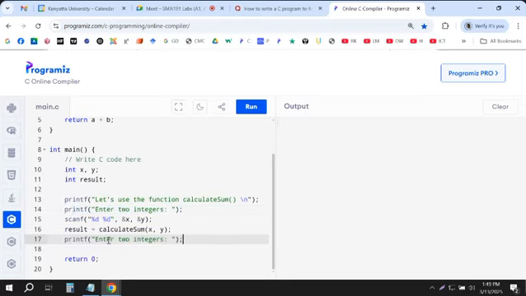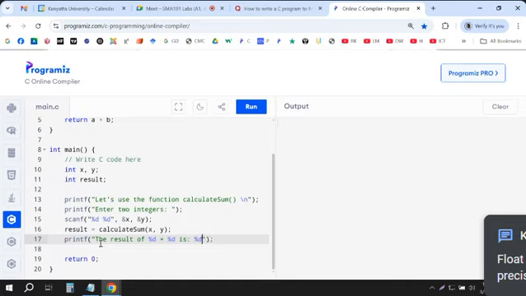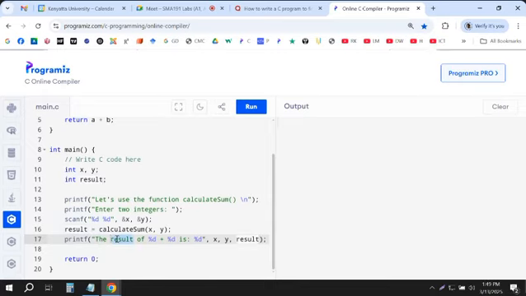As you call calculate sum, you provide the two values, because calculate sum requires two values, a and b, which are similar to what we are providing here under x and y from the keyboard. So x will map to a, y will map to b, and when they go there, it's like saying return x plus y. With that, we can display the actual result with a print statement. So here I can say the result of this one plus this one is this one.